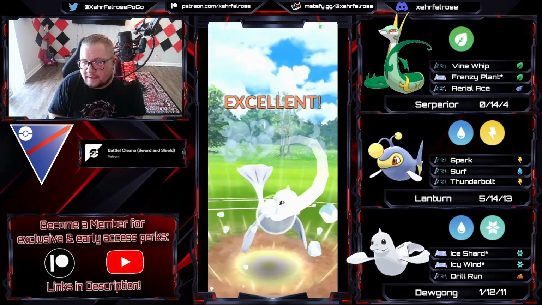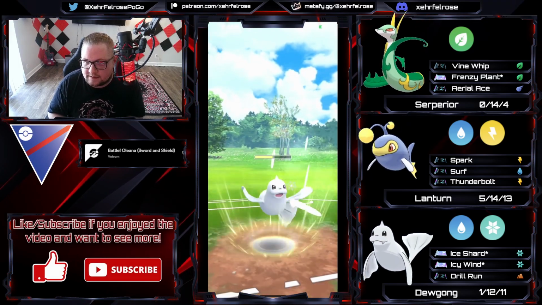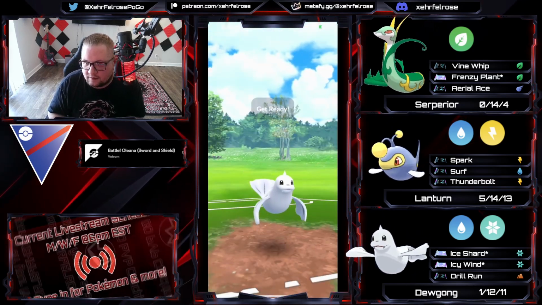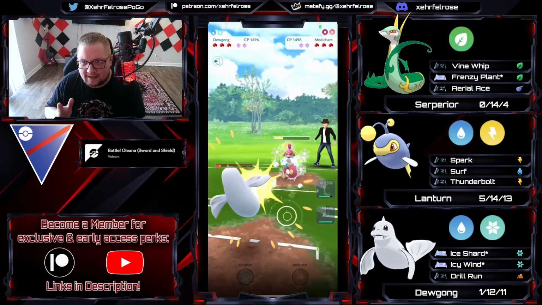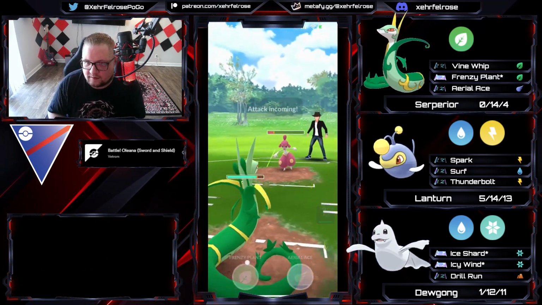But the nice thing here is that with the Icy Wind debuffs, my Serperior might have a chance of getting a decent farm down. So I'm going to go for as many as I can before they take me out here. I'm kind of hoping that they just try to go for a farm down. I'm going to go for this Drill Run right away. They were about to get to a charge move. I didn't want to risk having to take that damage. So getting the opponent's Medicham into the red despite having a severe health disadvantage.